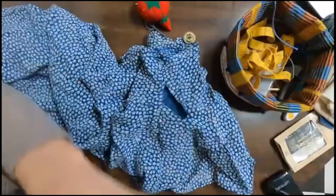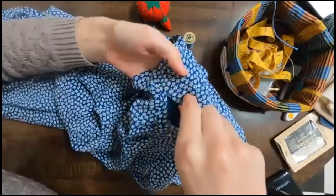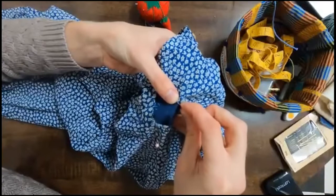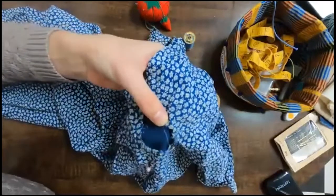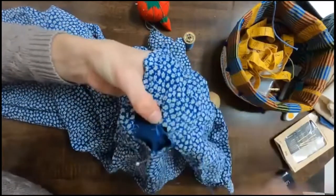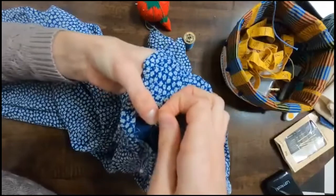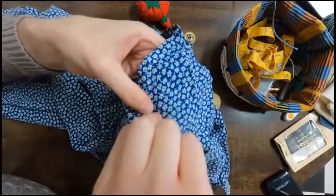And I'm going to start from the back to the front. What I'm going to do on this front side is tuck under with my thumb so that I create that tiny hem. Come from the back, and again, make tiny whip stitches, attaching my fabric to the patch so that I have a seamless finish, or a really tiny seamed finish. And this is the right side of my dress.